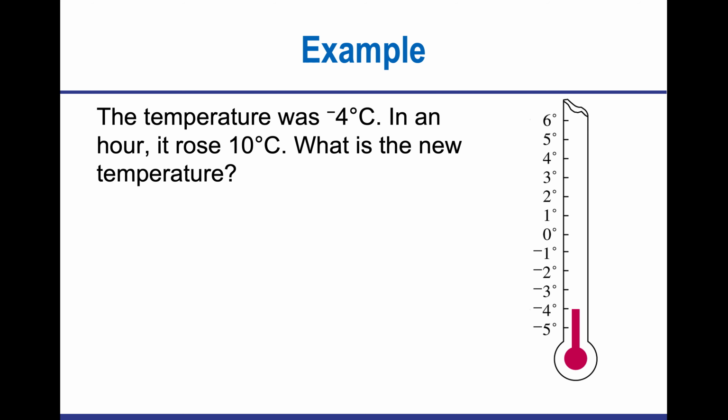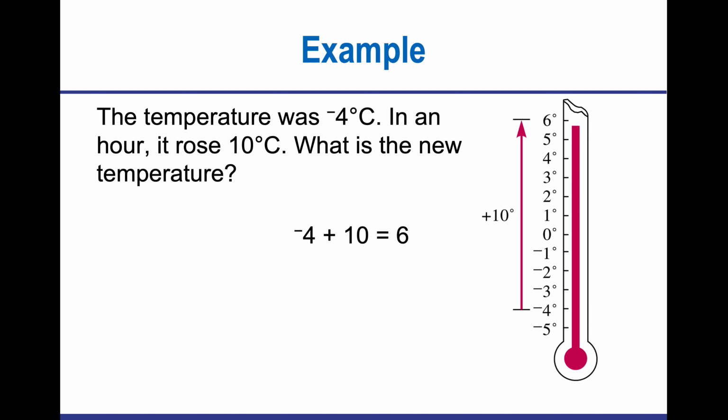So here's an example of applying this information into problems your students might see. The temperature is -4, and in an hour it rose 10 degrees. What is the new temperature? So to get students to realize +6, we could line up 4 negative, 4 red dots, and 10 black dots. We neutralize and we find that we have 6 dots left. Or we could start at 0 on the number line, go to -4, because -4 is left 4, and then go right 10, which puts us at +6.